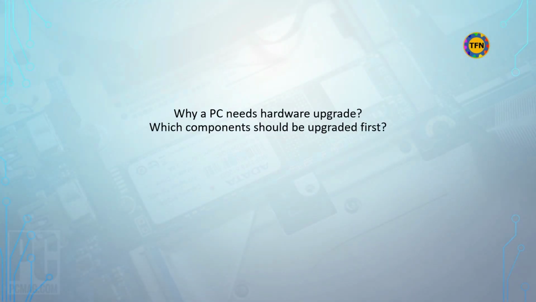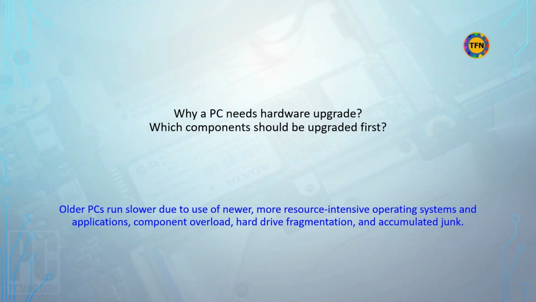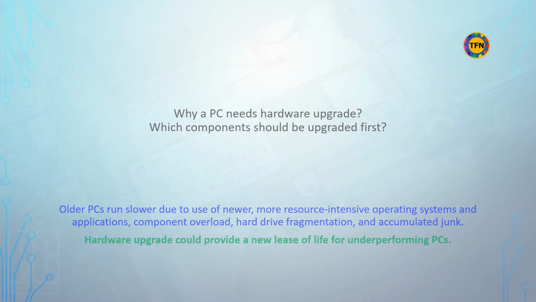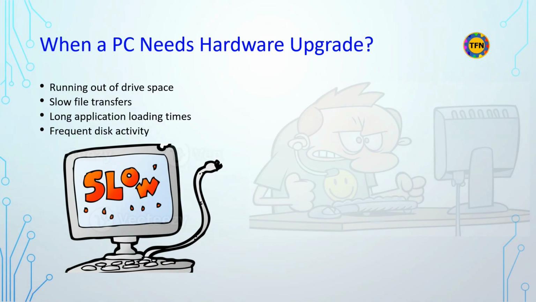Some hardware upgrades are easy. Computers slow down with age, which can be reversed. Today we are going to explore how simple hardware upgrades could provide a new lease of life for underperforming computers. A PC may require additional drive space if free space is limited. File transfer and applications loading is very slow and disk activity is too frequent.